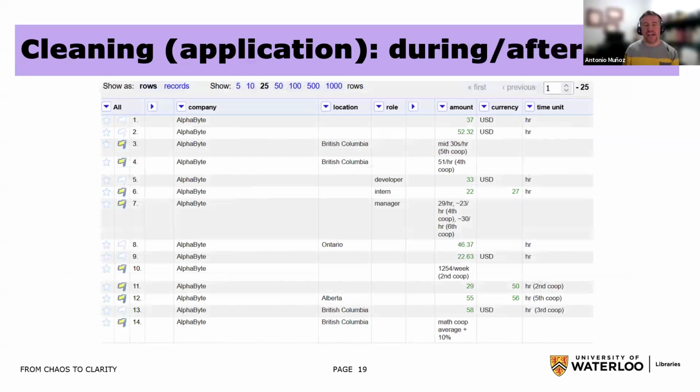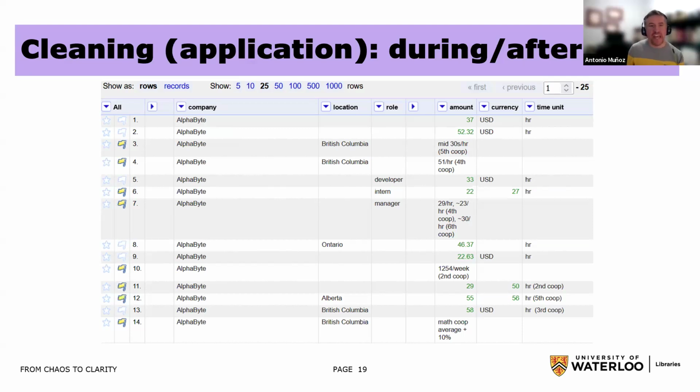So as we start cleaning up that data, some of the things that you might be looking at is normalizing the spelling. So you see that I have done a little bit of cleanup to normalize the spelling of the company name. Then I've created a separate column to do information about the location where the office is. And then I created even a separate column to indicate some roles that were included in the original column. Then I created a next column to talk about the amounts, the currency, the time unit, and so on and so forth.